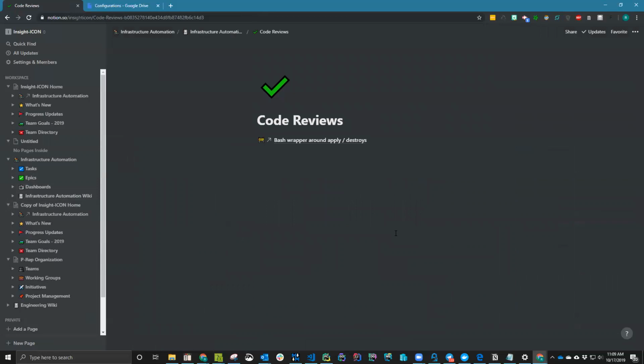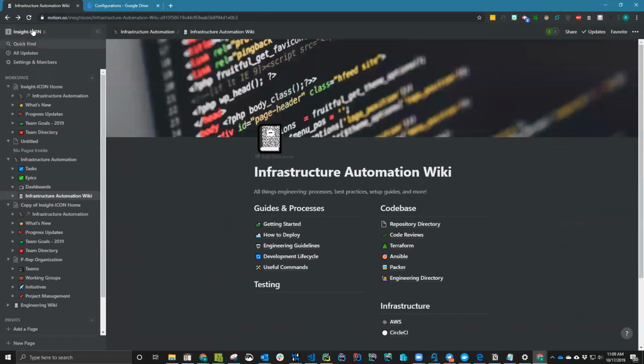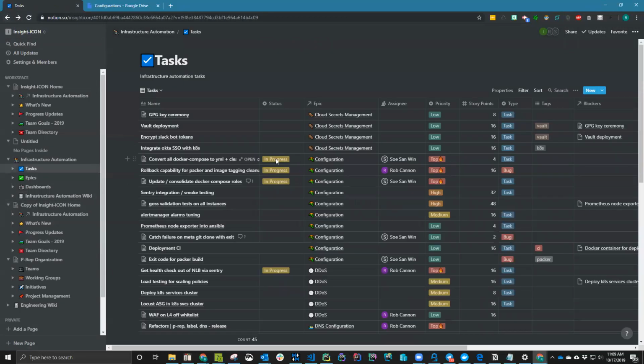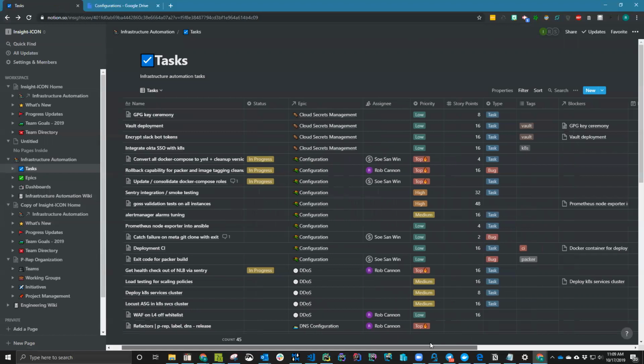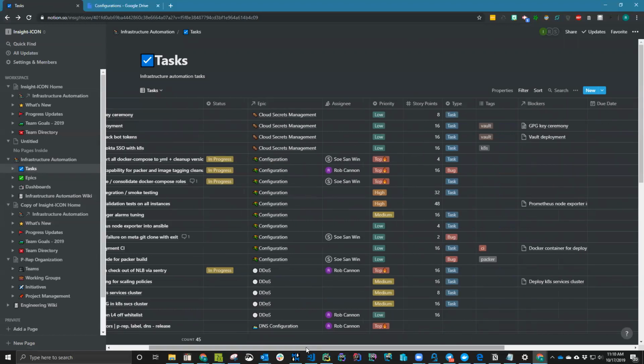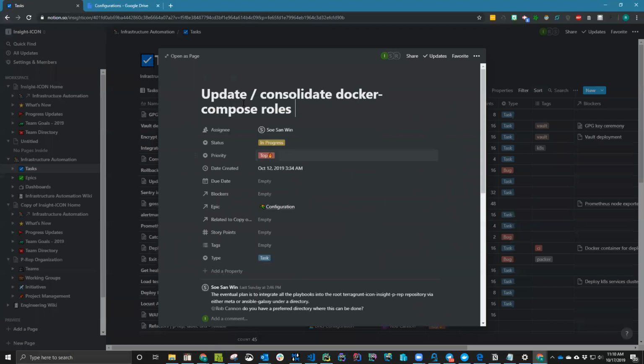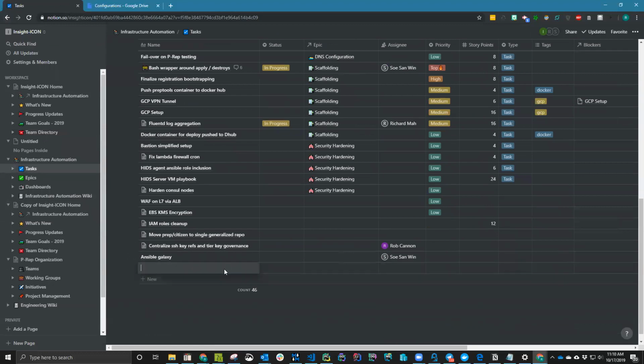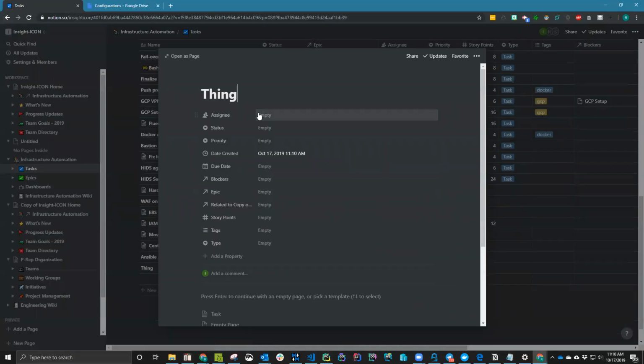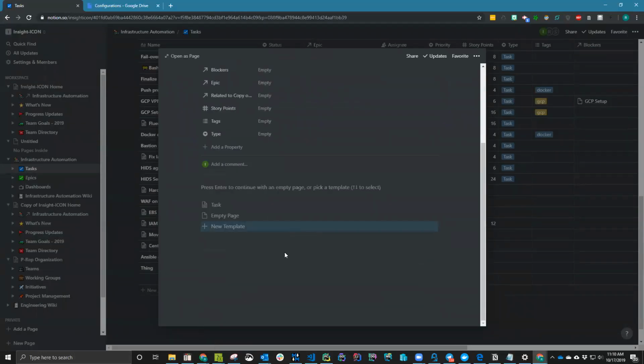It's the same entity itself. So you have a lot of space to put down information that you want to track for individual entries in each table, which would give you your task management workflows. Then you create the table right here, and all these different headings show up in a new task just like this. If I want to create a new task, I just go to the bottom of the table and start a new entry right here, and then I can open this up as a page and start filling it out.